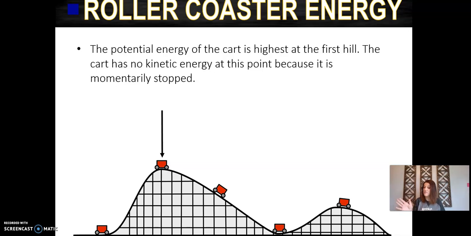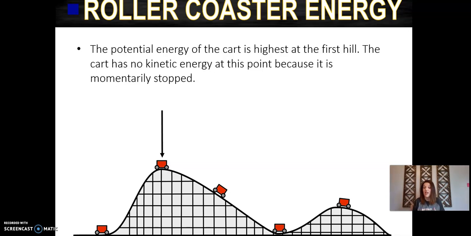Now think about this. If you've ever been on a roller coaster, the very first thing that happens to you is that click, click, click, click process as you are being pulled up the first hill. And then at the very top of that hill, you are briefly at rest before the ride really begins. What you've just done is given your roller coaster car gravitational potential energy. It has enough height, enough stored potential to transform that into enough kinetic energy for the rest of the coaster ride.